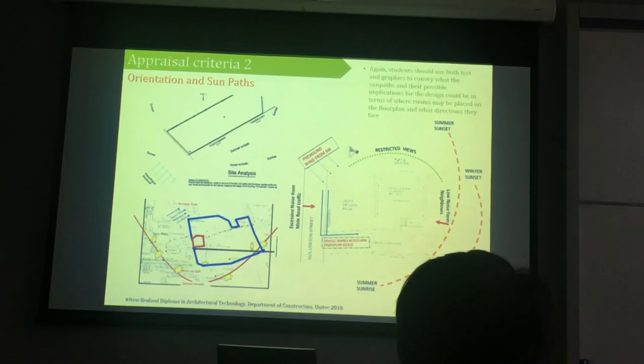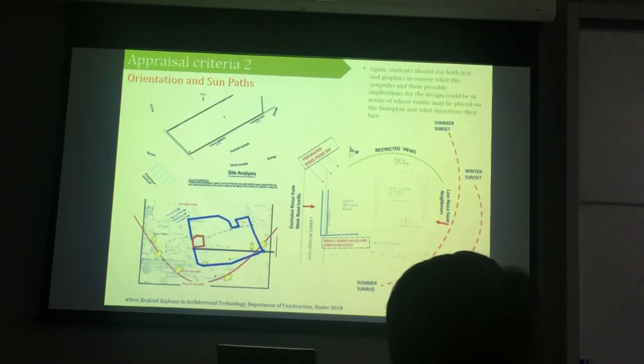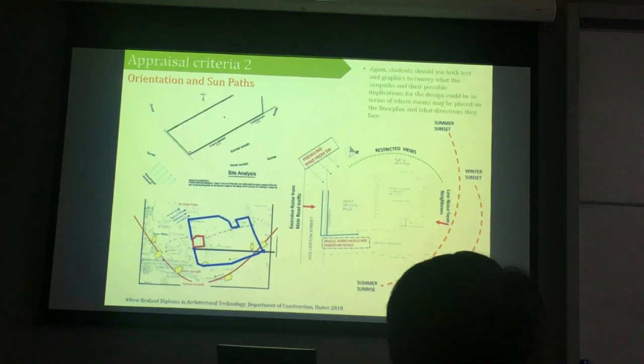Once you get the data, the important thing is: what do you do with it? How may it affect your design? How may it affect where you put the building on the site? If you put it in a place that Ian, Ute, or I don't agree with, that doesn't mean you're wrong — it just means we want to hear your reasoning behind it. We can be wrong too. We're not going to fail you completely for that. We want to see the effort and the reasoning. If you've got reasons behind it, that's what we're happy to look at.